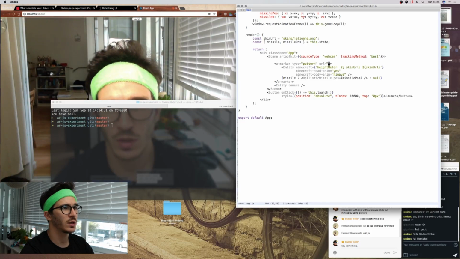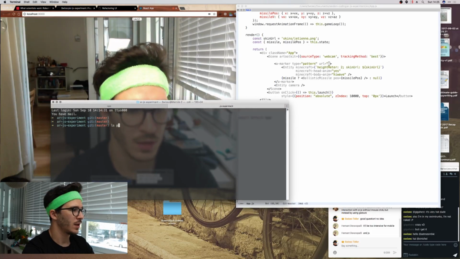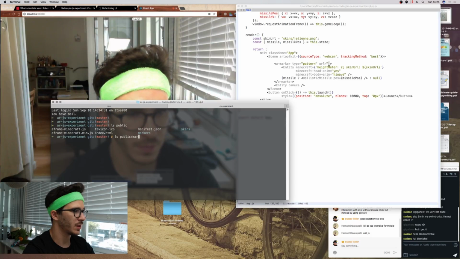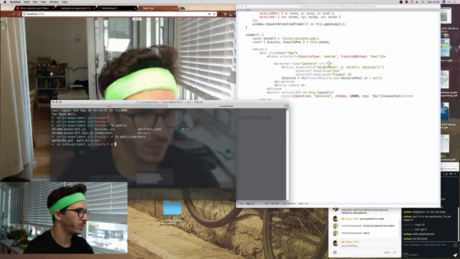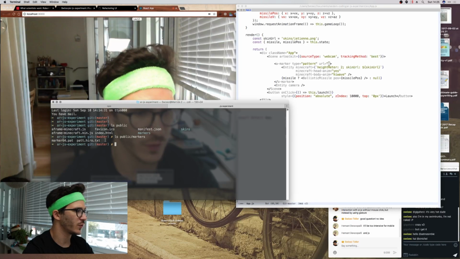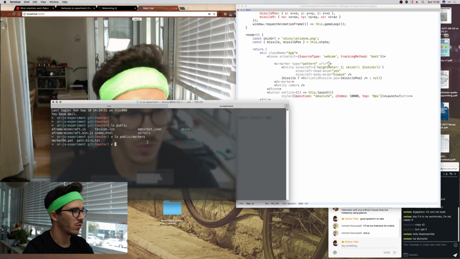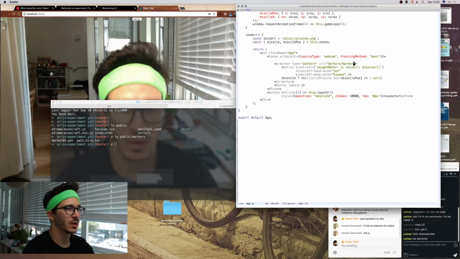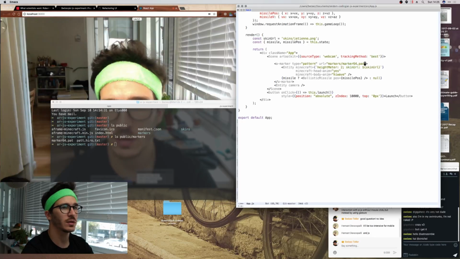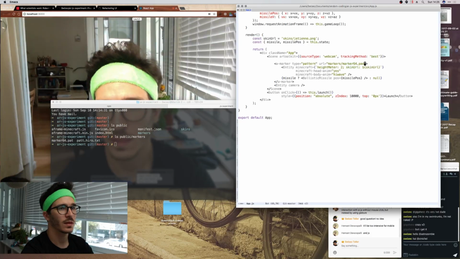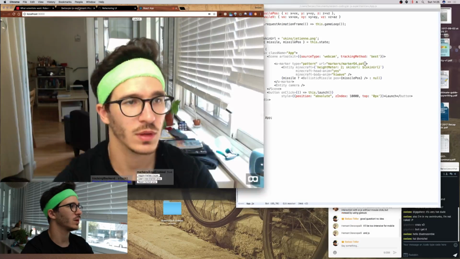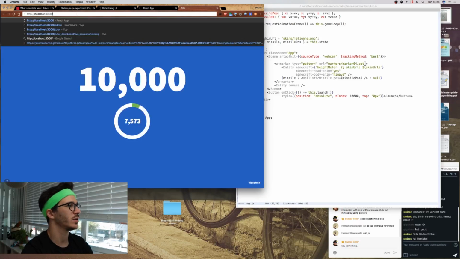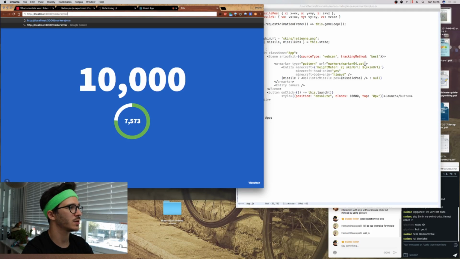So it was ls public markers, marker 64.pat. Let's see if that works. So markers marker 64.pat, and what happens if we go here to markers marker 64.pat?